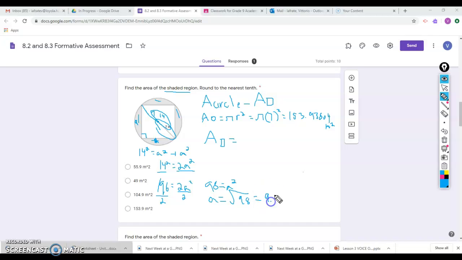So 9.899 centimeters. That is the actual side length of the square. So that means to find the surface area of the square, I just do 9.899 multiplied by itself, so I'm just squaring it. And I get 98, which would be what I've got here. I'm just doing a reverse operation there. Now, let's write meters squared. Now I can subtract these two numbers, so subtract 98 from 153.